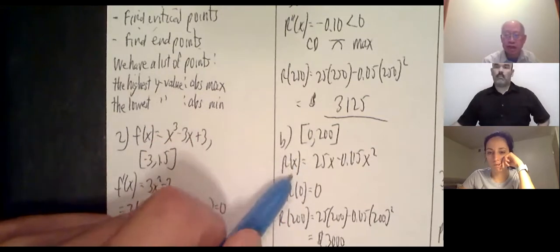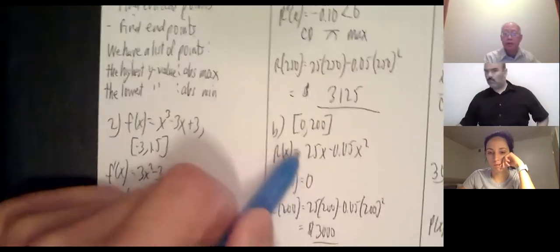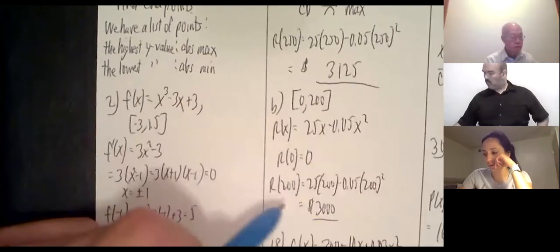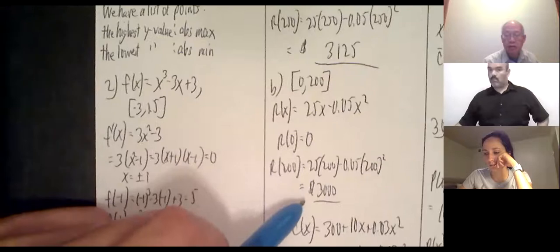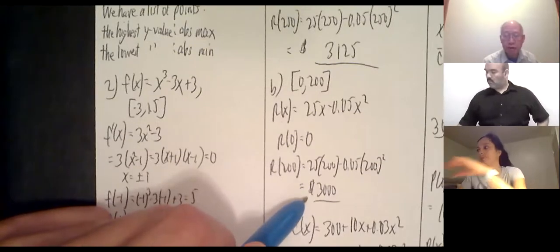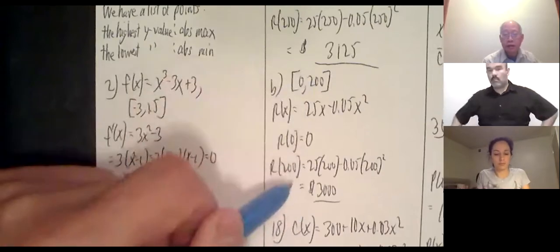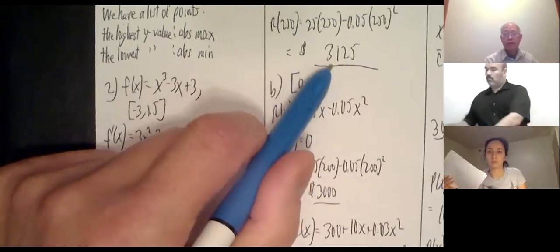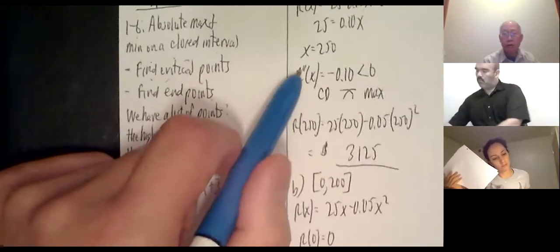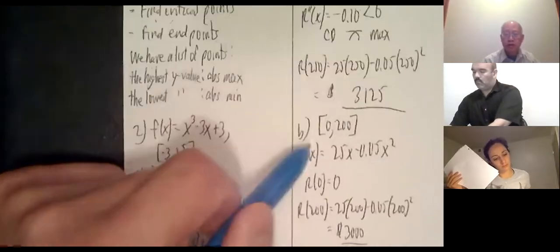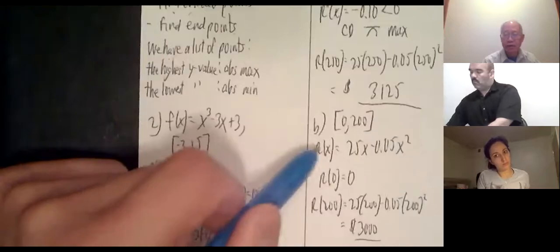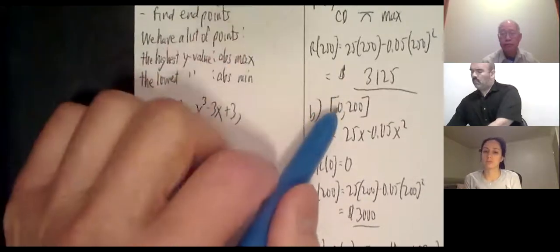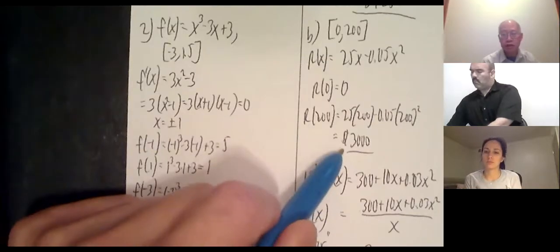So maximum revenue in this case, I just plug in 200. 25 times 200 minus 0.05 times 200 squared. Punch it in the machine, 3,000. So in this case, the maximum revenue is 3,000. Okay, so the problem's finished. Digging deeper, say, how come I can't get 3125? That happens if you were able to produce 250, but the constraints of the problem say you can't have 250. The machines can only put out 200 at the maximum. So that's my maximum income, which would be $3,000.